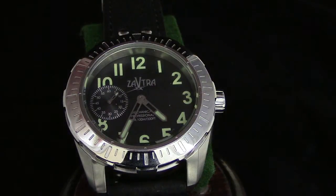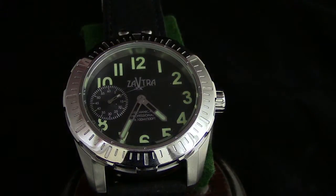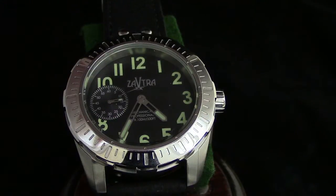Let me see if I can manipulate some of the light here and if that makes a difference. I know it's going to give a little bit of glare on the bezel, but please bear with me. Super-LumiNova, hands and hour markers, done on a very, very nice leather strap. Very thick, very comfortable, very well done. When I show you the case back, I will show you this as well.